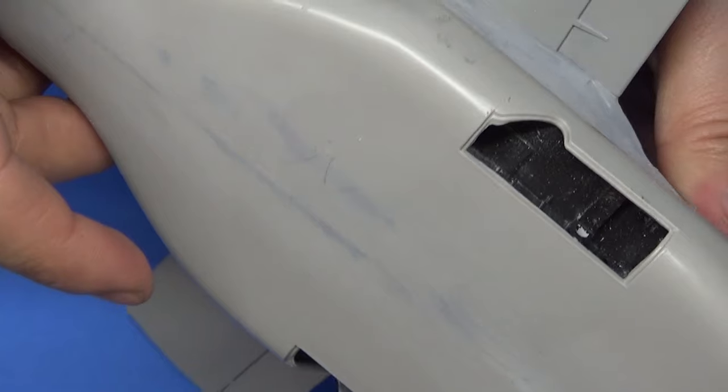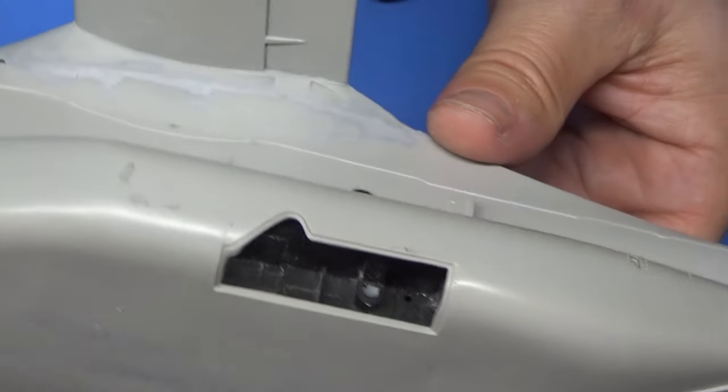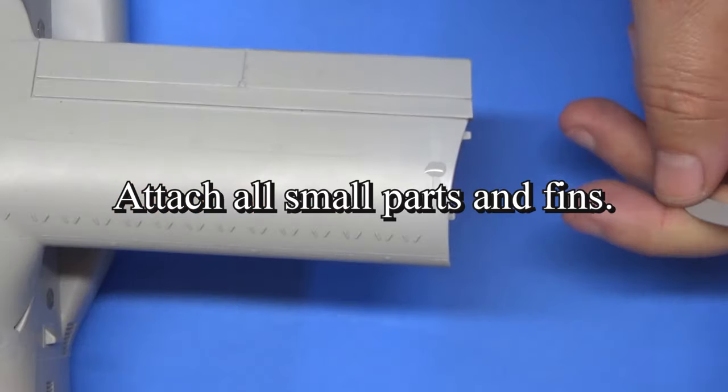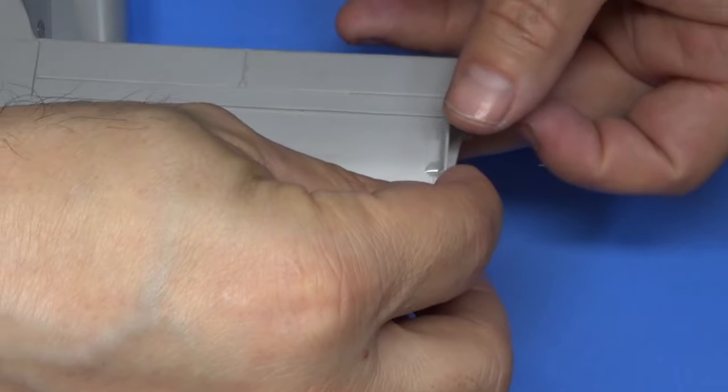We're going to paint this model. We're going to put some details on it. So just watch. That way you can see all the model making madness as we attempt to make this model look pretty, and I do things I don't normally do.